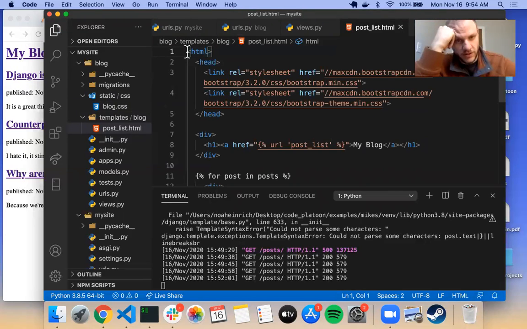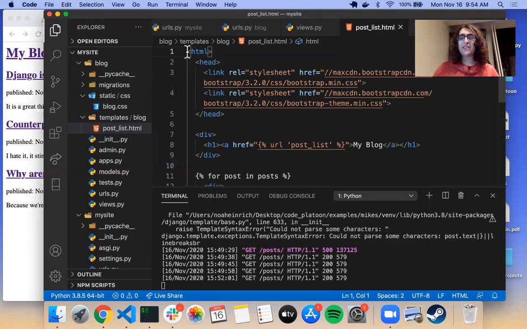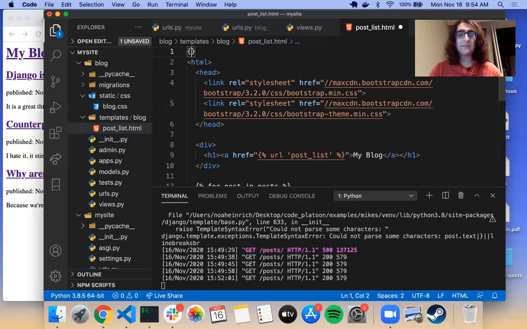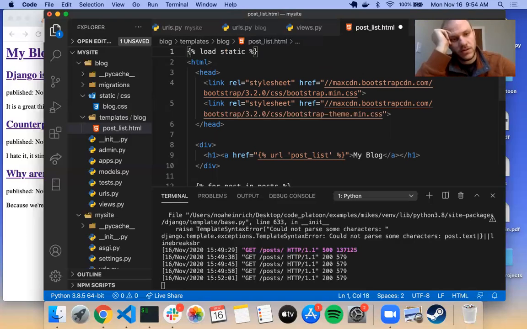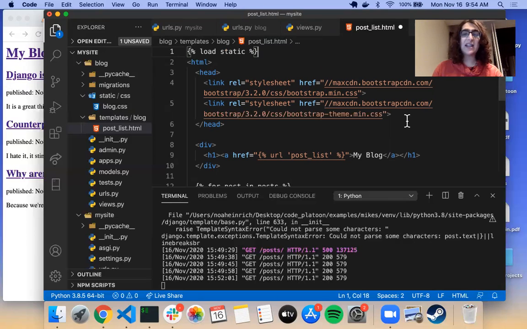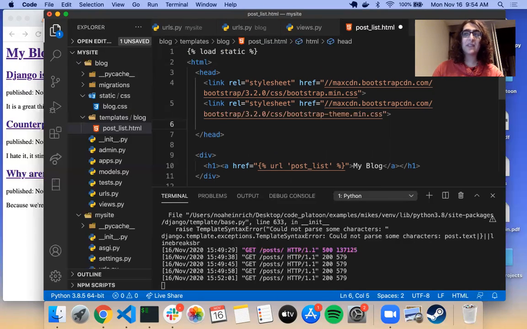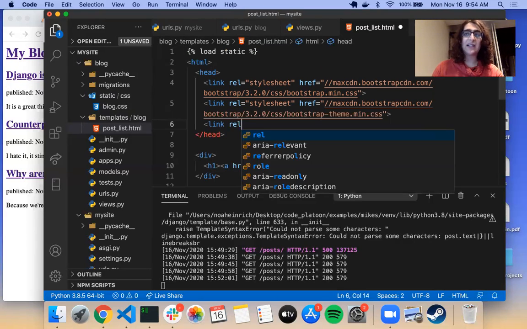It seems like it already knew that it was HTML. It normally knows that, but the thing I need to do has to be outside of the HTML tags. So I'm adding this here so I can put load static up here. Got it.